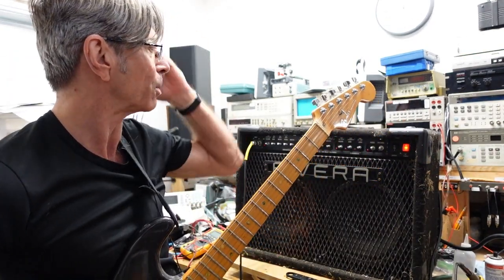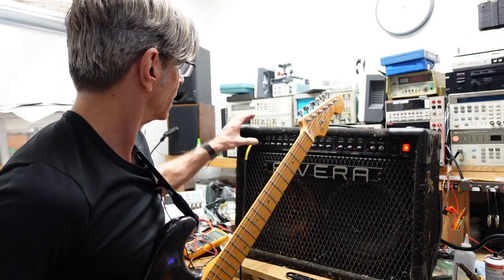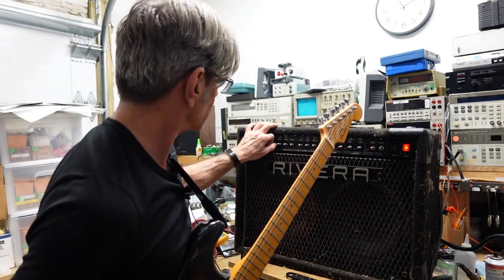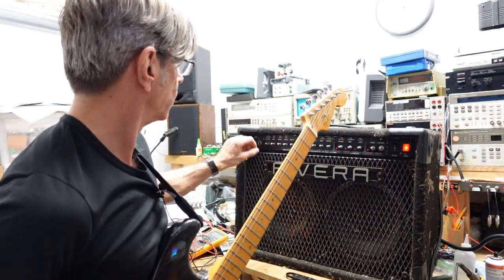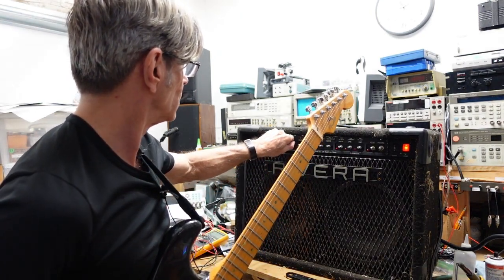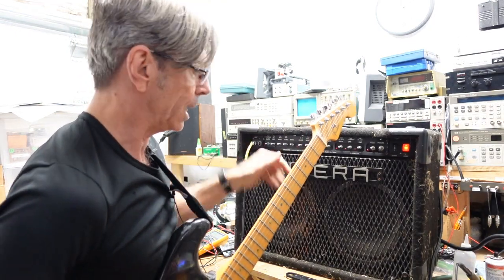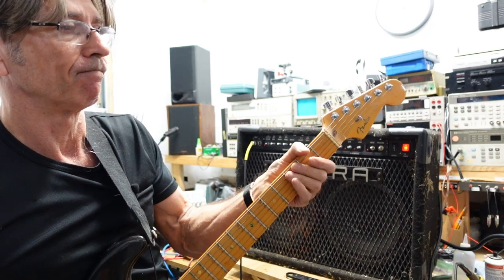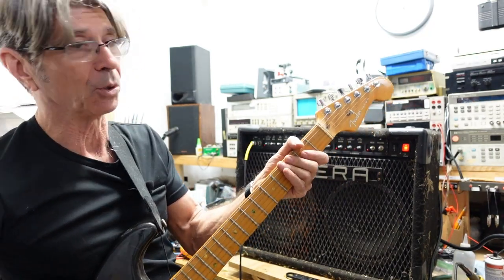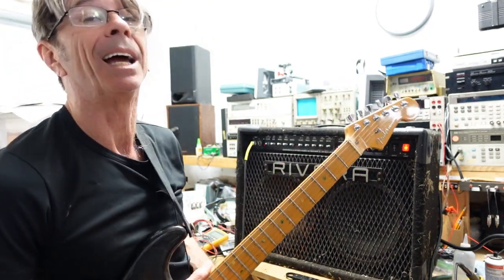Everything's working on the amplifier. I tried some of the gain channels. Let's see, pull gain. Oof, a little noisy, but I'm sure I distorted this little mic badly, but everything is working.